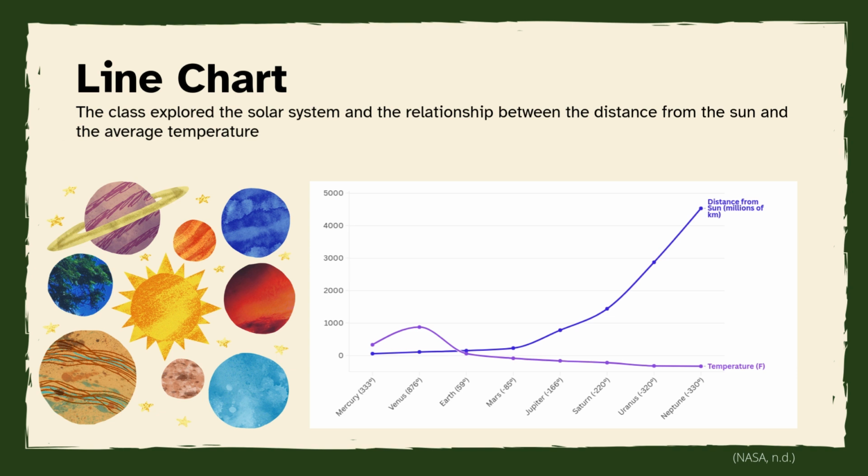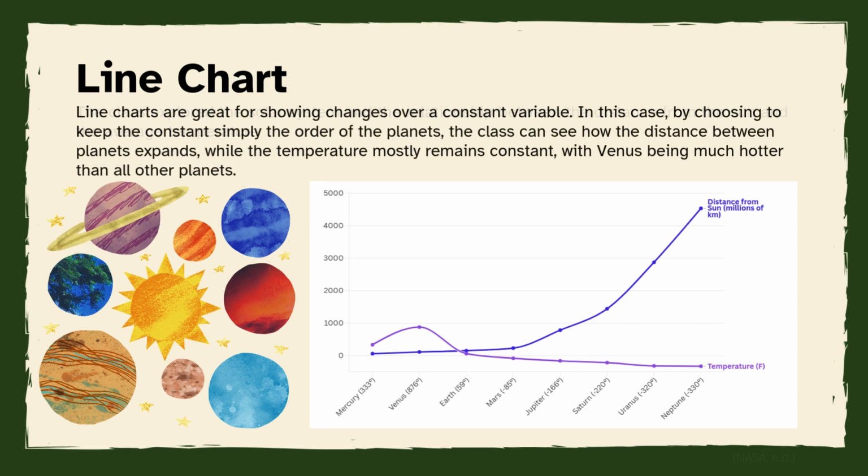In 4th grade science, we aren't really looking at space too deeply, but by using the line graph in the way that we did, the students were able to see the extreme distance and the extreme conditions as they committed our neighboring planets to memory. They were also able to see how the trend was inconsistent for Venus, the hottest planet, as we looked at what makes each planet unique.